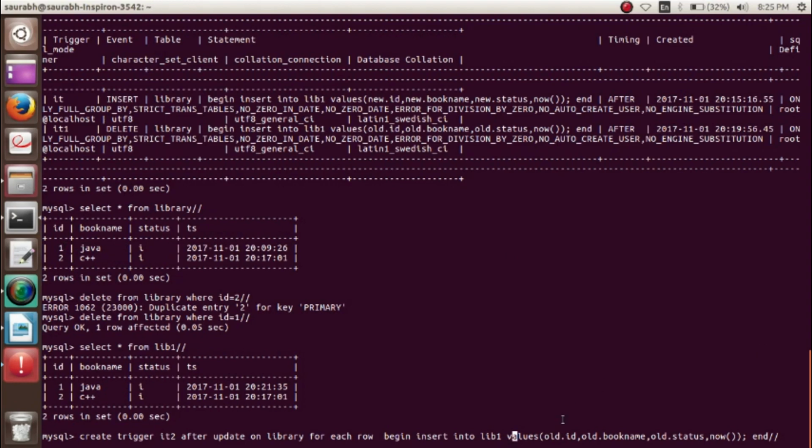And if I write new instead of old, whatever data I put while executing the update query will be backed up in my library table. So triggers are a very easy concept, I hope you are understanding. Let me execute this quickly.